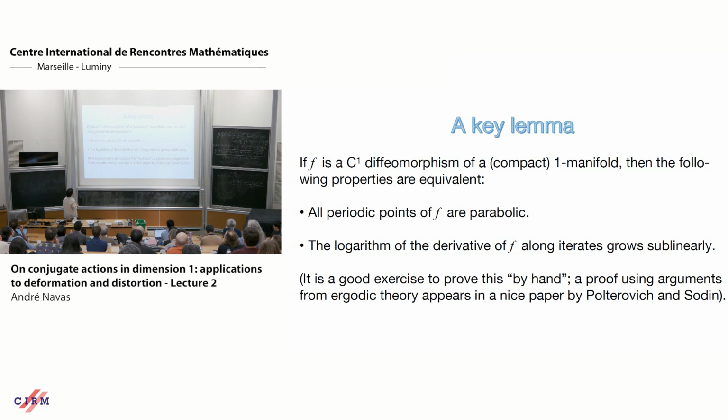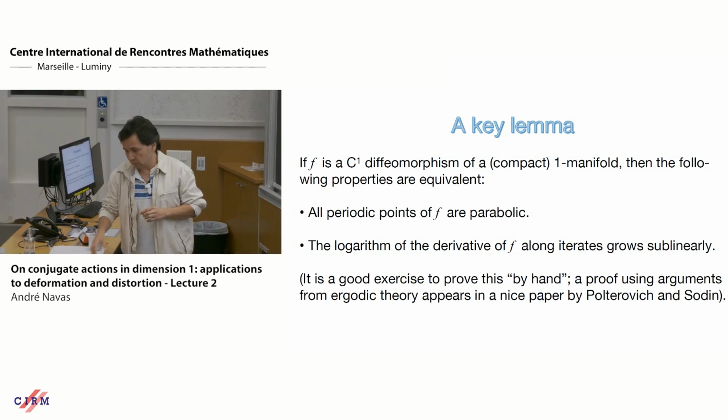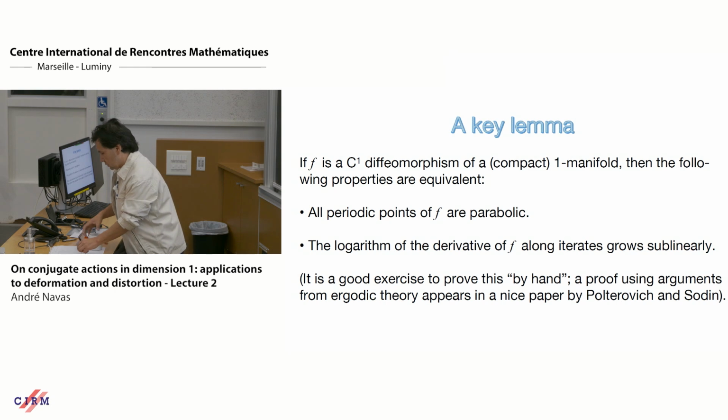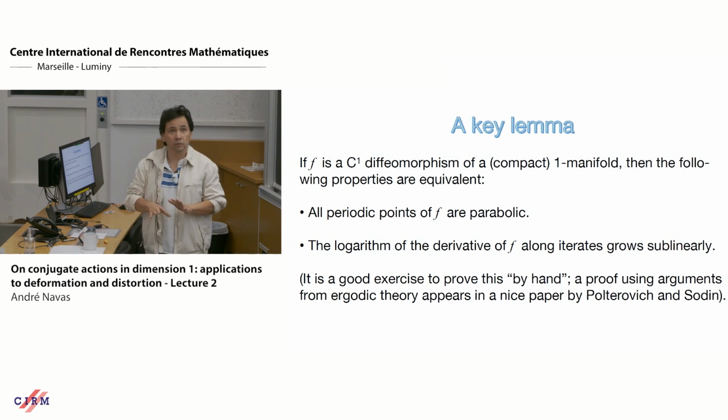For the case of the interval, there is also a very nice proof by Polterovich and Sodin in a very nice paper. They wrote about diffeomorphisms of the interval. But again, this can be done by hand. I mean, if the fixed points of a diffeomorphism of the interval are parabolic, then the growth of the derivative is sublinear. Okay? So in case there are no parabolic fixed points, we are done.